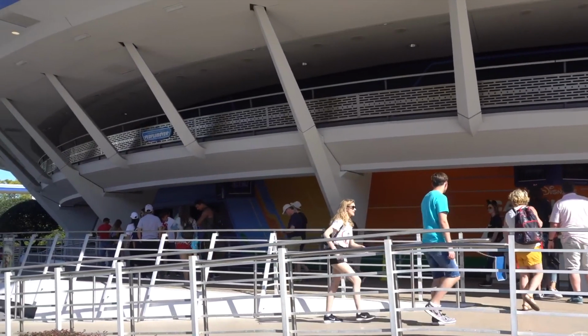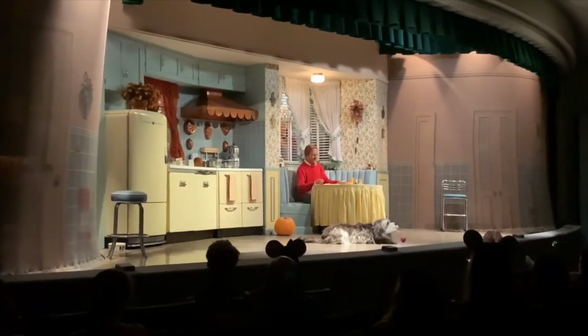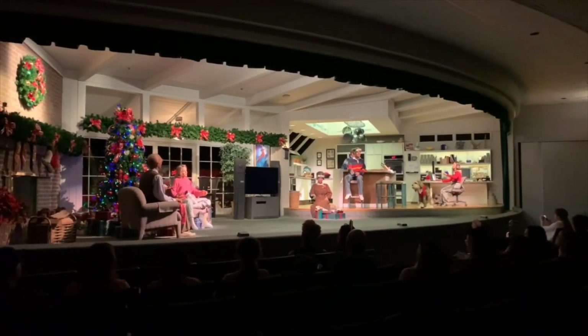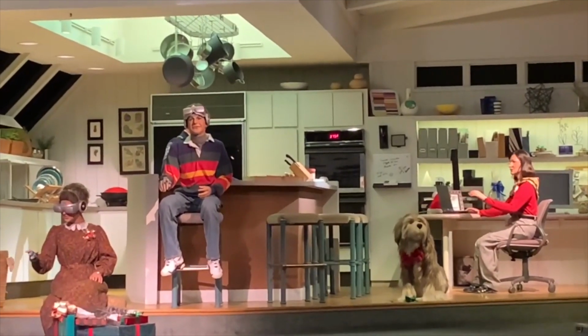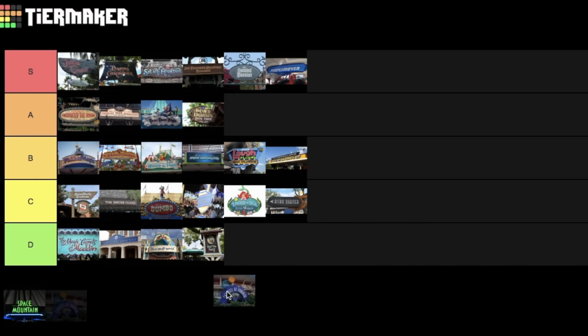The penultimate attraction is Walt Disney's Carousel of Progress. Originally designed for the 1964 World's Fair, it was added to Magic Kingdom in 1975 after a short run at Disneyland. To say that this is a classic Walt Disney attraction would be an understatement. Full of the amazing audio animatronics, as it shows you the development of technology through the years. I would prefer to see this attraction get updated rather than added to the Walt Disney archives. Unfortunately, the last 2 times I tried to view this attraction, someone decided to leave mid-show, resulting in all the audience having to leave the attraction. For that little design fault, I'll be putting it into the A tier.